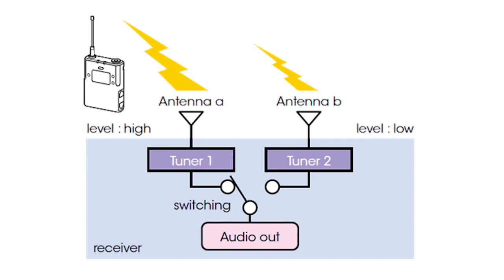First up, a quick review of some of the basic features of these third-generation UWPD series models. As the most important function of any wireless mic is reliability of signal, the UWPD receivers employ a dual tuner true diversity design — two discrete tuners per channel — and a circuit that automatically switches to the stronger of the two tuners' signals, greatly protecting against the possibility of dropouts. This means the receiver has a total of four internal tuner sections, and this method of true double tuner diversity reception is superior to antenna-only diversity designs that use only a single tuner but two antennas.